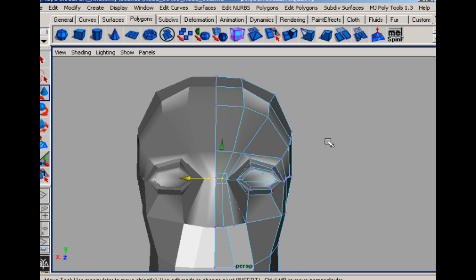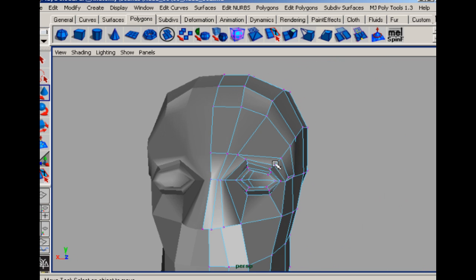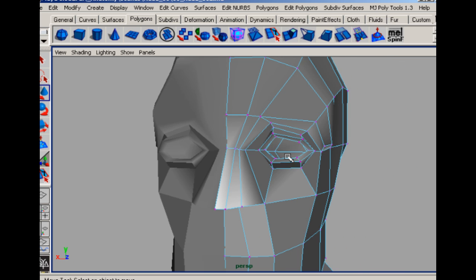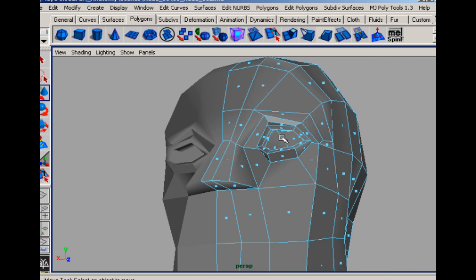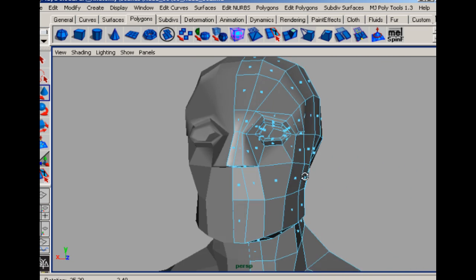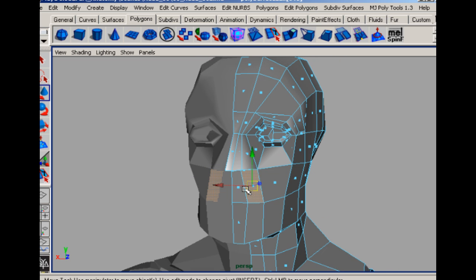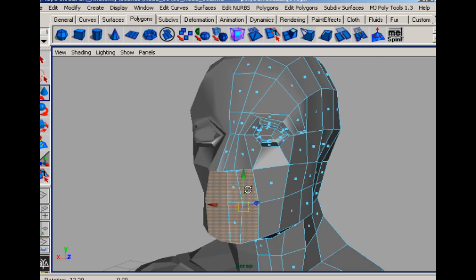Now we're narrowing out the nose. Bring in the corners there. You see we've pulled the nose out a little bit. Okay. Eyes, delete those 2 faces in the back of the eye, back of the eye socket. That'll allow us to put edge loops through the nose and it not affect the size of the head.